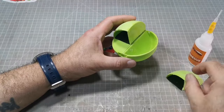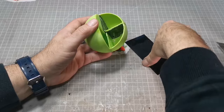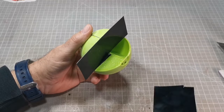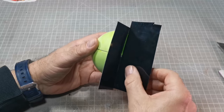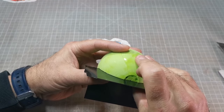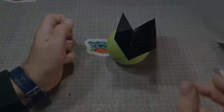And wouldn't you know it, this was the most fiddly bit of the entire build. Took ages to try and get this bloody styrene to stick onto the actual plastic. I'll just speed forward and call it a night because it's coming up close to midnight.